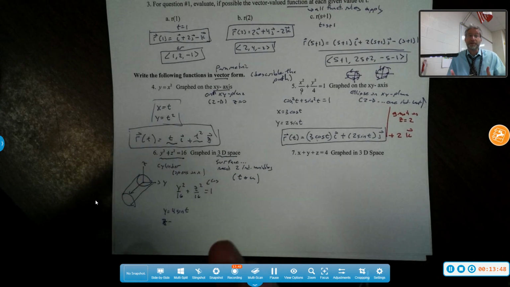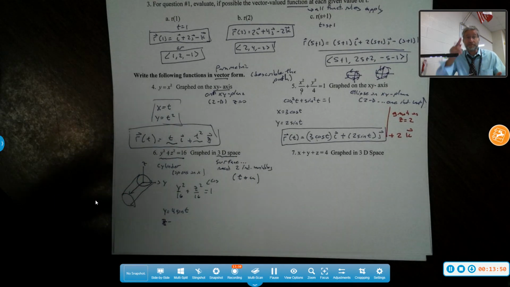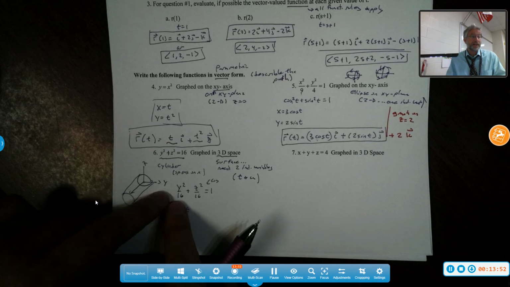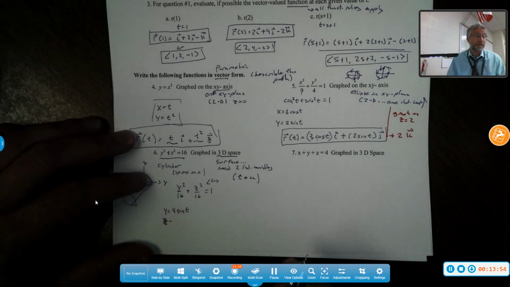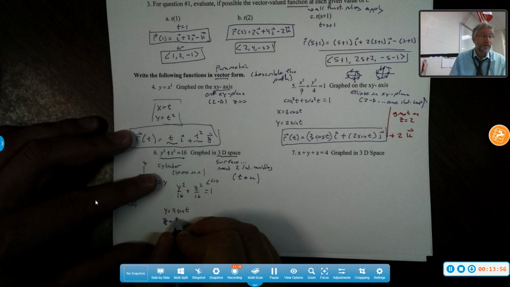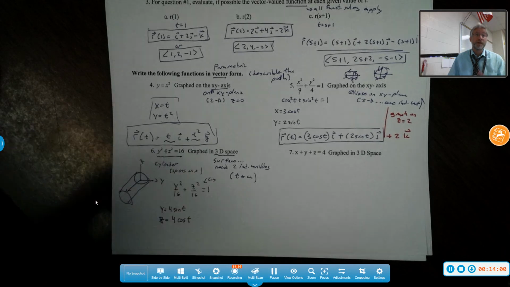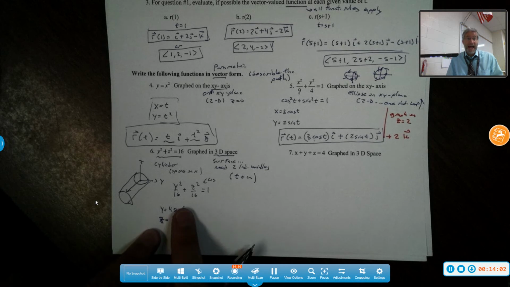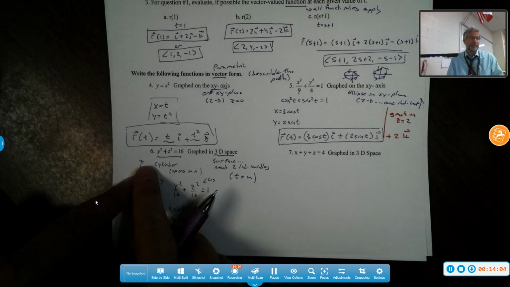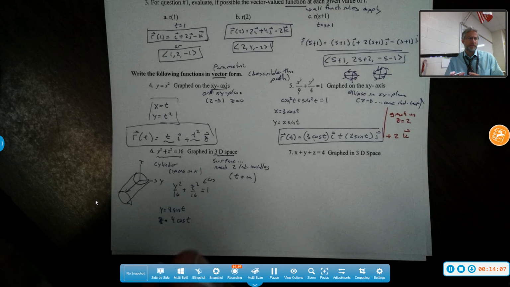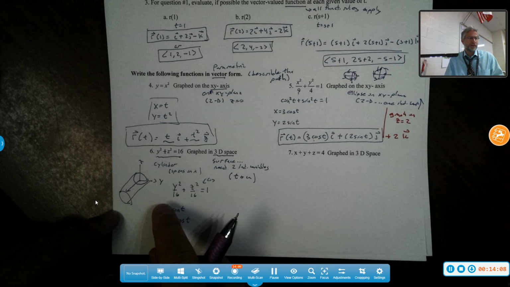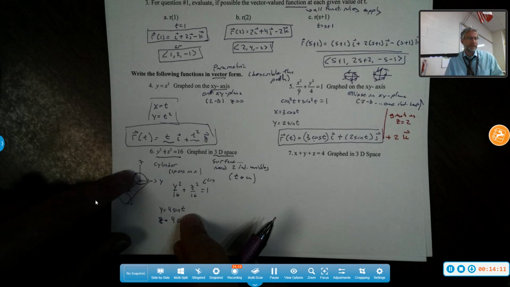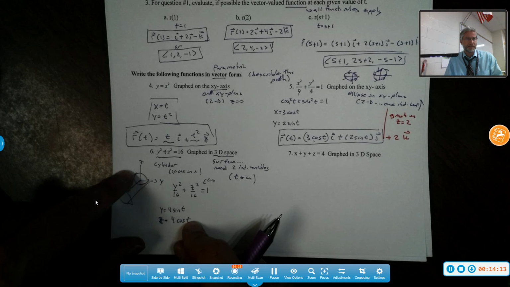It doesn't really matter, because it just depends on where I start. And I'm going to make a full circle anyways. So z would be 4 cosine t. Now, both of these have to be in terms of t because they depend on each other. The cylinder depends on that. So the y and z really depend on t right here.